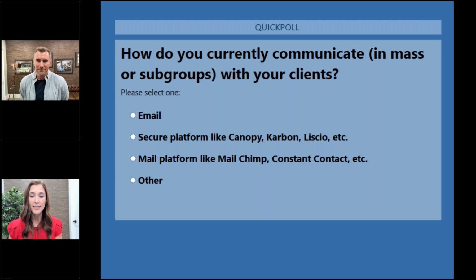So asking with this, how do you currently communicate, either in mass if you were needing to send a full email to your full client list, or even in subgroups? What is your best communication platform right now? And obviously communication is key. We just talked about some internal communication that we do here. We believe in Microsoft and Teams, even though sometimes we want to just drop it and go to Zoom or go to Slack, but we still believe in Teams, and we're excited about some of the integration of the different Microsoft products and how it works with our OneDrive SharePoint accounts.